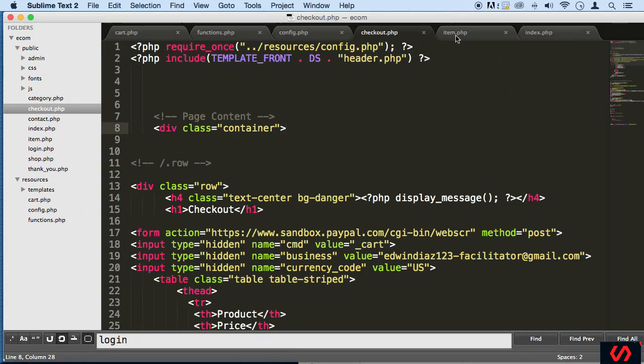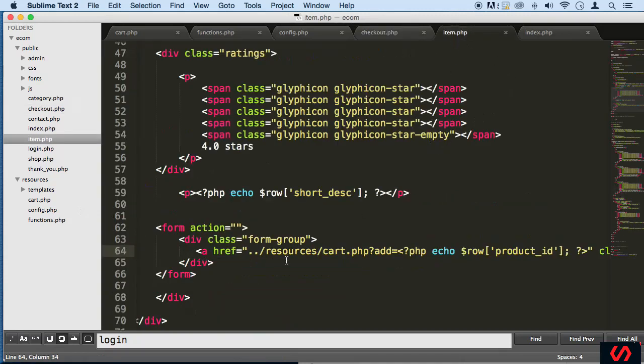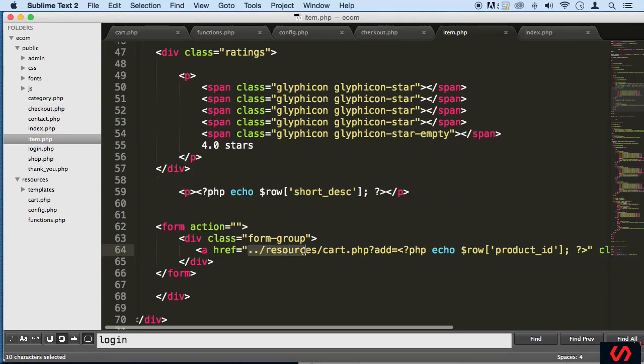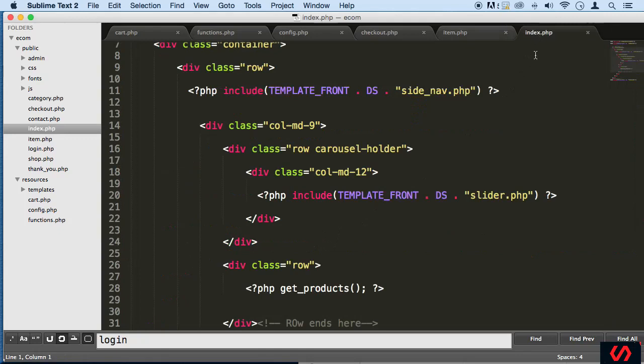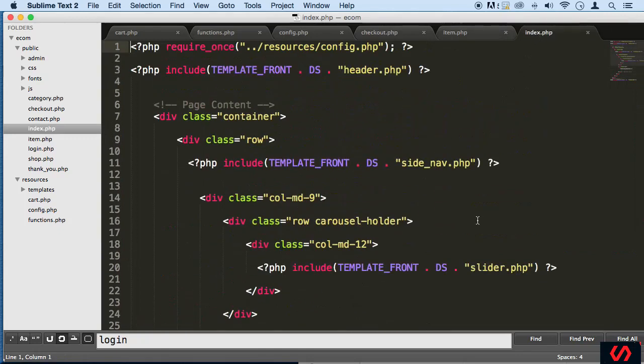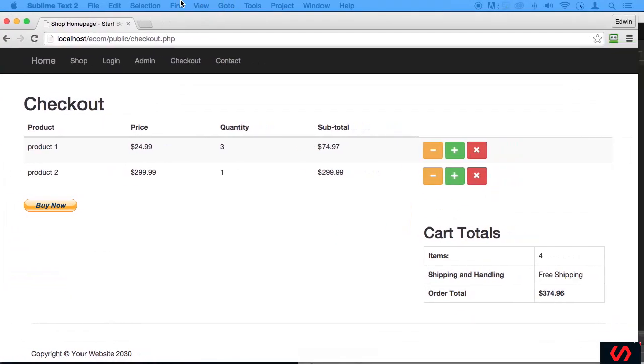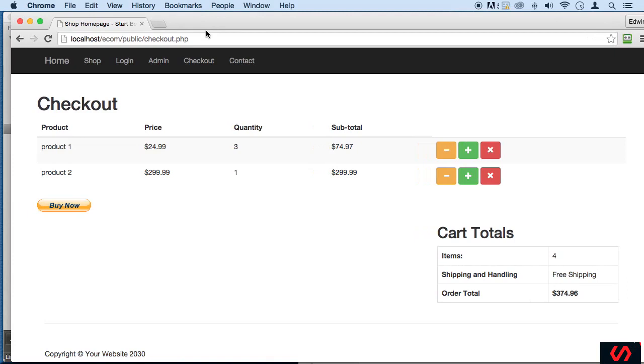Once we're done with that, go to item.php, and change that to this again, because we are going back 2 dots / resources /. There's nothing else here. Just make sure that your application works. And if it gives you a lot of problems and you're spending 2 days trying to fix it, ask me, or just leave it the way it is, unless you are transferring this to the web.